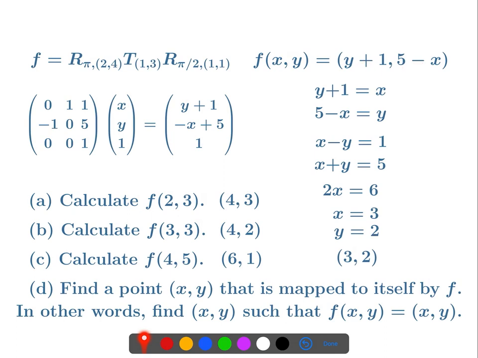And this was necessary and sufficient in the sense that there's no other answer here. I mean, these equations had to be true, and that's equivalent to this. And then we had to get x equals 3, and once x equals 3, we had to get y equals 2. So this is the only point that's a fixed point for this function F, there are no other answers. F of 3, 2 equals 3, 2, and nothing else satisfies this equation down here.